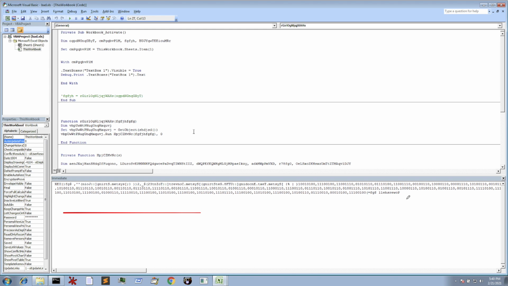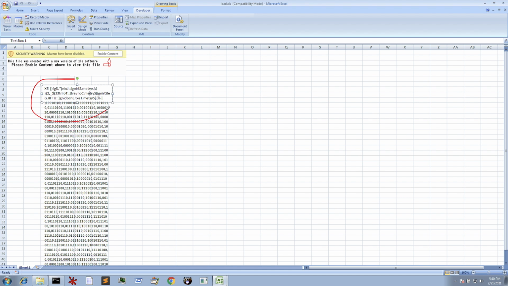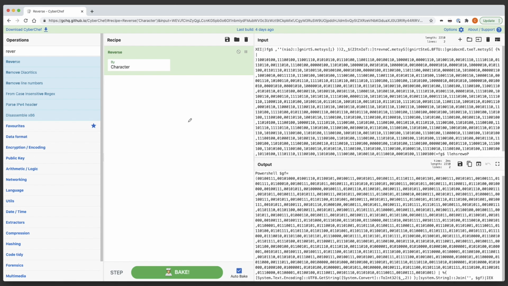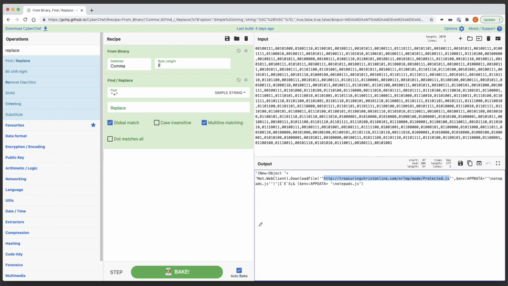We can see it's reversed. We can see the actual text box that's hidden with all of this weird and wonderful encoded data that looks like binary. So let's strip it out. We're going to use CyberChef for that. We'll just use the string reverse routine in CyberChef, so we get all of the decoded content. We want to just strip out the binary stuff of interest.